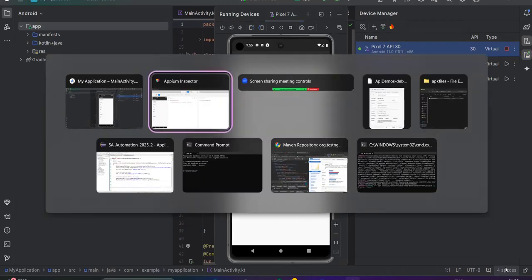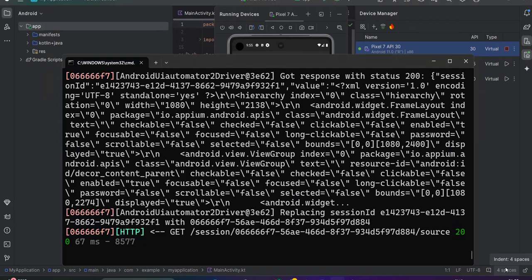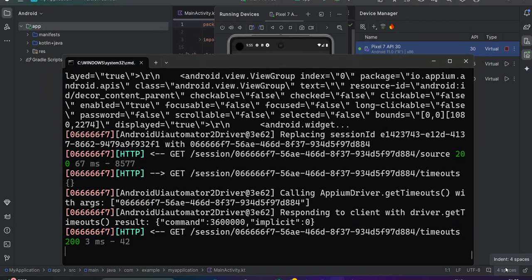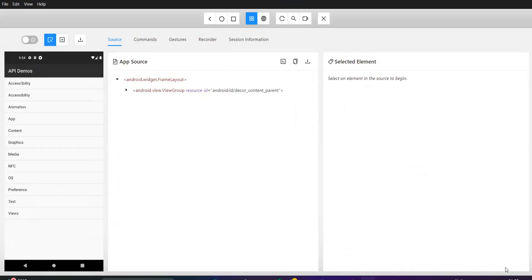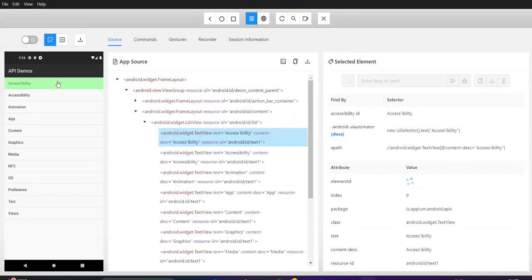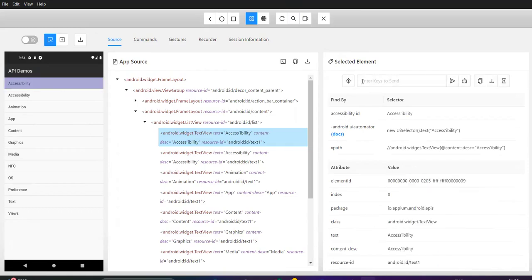Then only you can start your session with Appium Inspector. And can you see, our session got started one more time. See, if I click on any element, look at the screen, automatically locators are coming here. But how to use it? I will be covering that part in the next session. Okay. But this is your Appium Inspector.